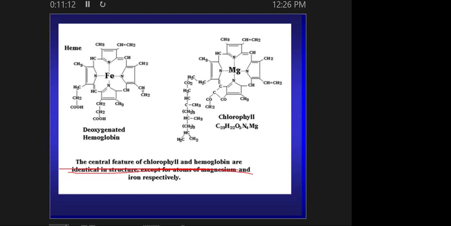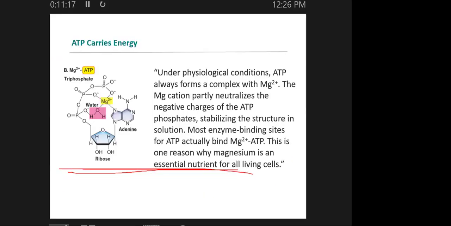So interesting comparison there. And I didn't know this until I was in grad school. Magnesium is actually necessary for fully functioning ATP. I don't remember learning that. And maybe they didn't know that back when I was an undergrad, but I don't know if they teach that now. Has anyone taken phys classes, human or animal phys, where they might have talked a little bit more? Yeah, I mean, I'm like, what? So magnesium is part of functioning ATP.